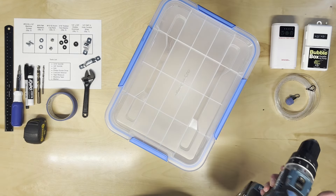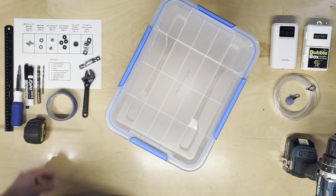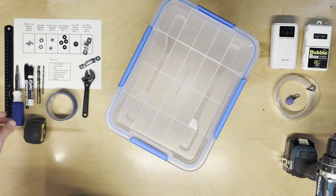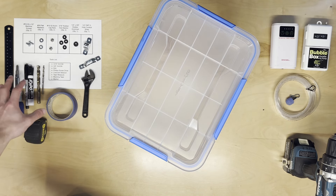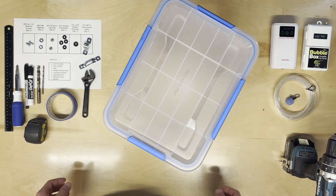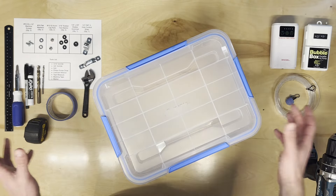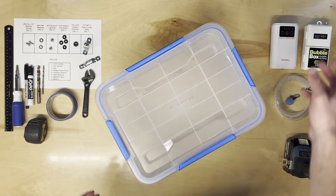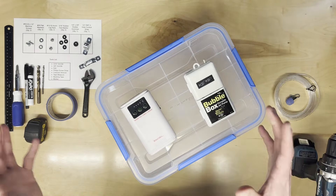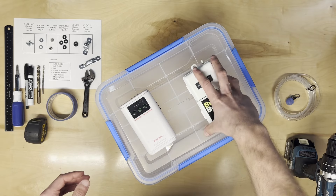You're going to need a drill with a 3/8 drill bit for the rubber grommet and a 3/16 drill bit for your bolts, a screwdriver, and a wrench to tighten the machine screws. You'll also need markers, tape, and a tape measure or ruler to place your marks. The first thing to consider is where you want your bubbler to go. We stay off the lid because we like to stack stuff on top, but going on the lid works too if that suits your setup.